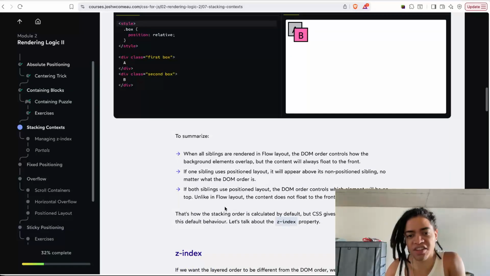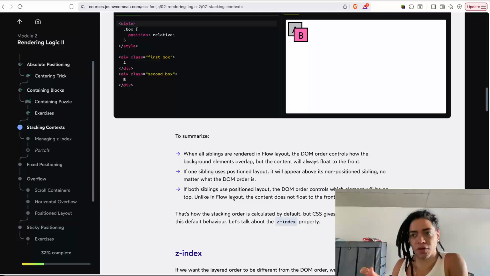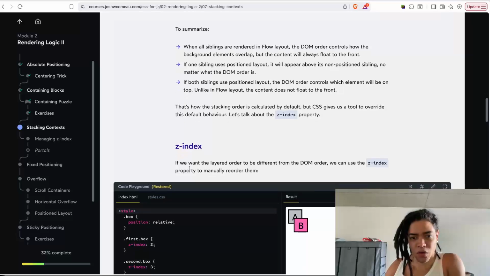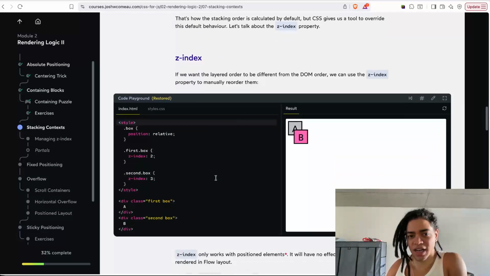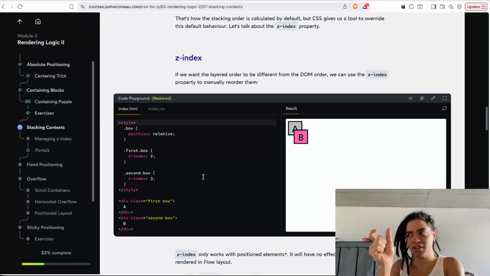Okay, why is this important? This is a good question, because you can alter the order in which these elements are going to render via the z-index. So this is a nice trick, and it all starts by looking at how these sibling elements are rendering on the positioning layout, right?